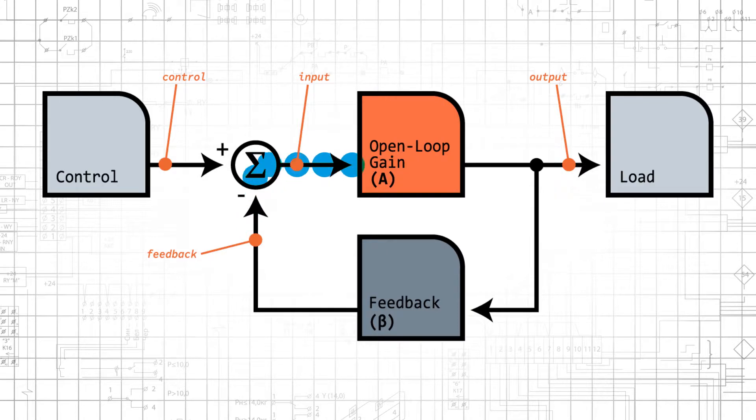The critical parameters in a feedback system are the open-loop gain, A, and the feedback factor, beta. The feedback factor corresponds to the portion of the output that is fed back to the input. For example, if the output amplitude is reduced by half before it is fed back, beta equals 0.5.